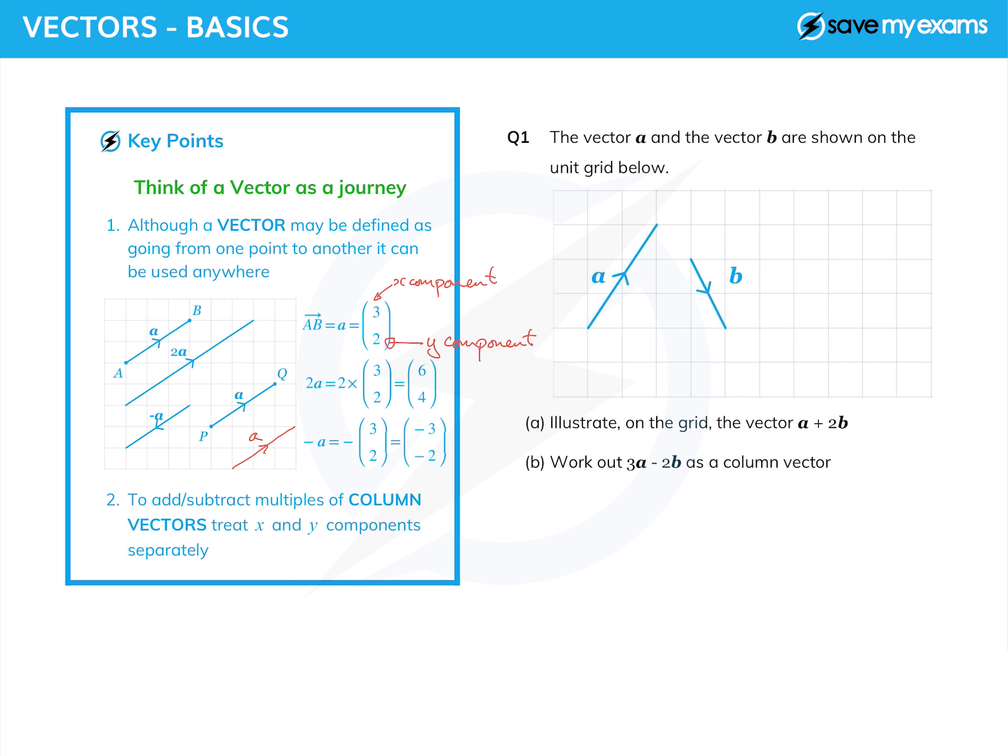And you can see what that means for any one of my copies of the vector a. I'll use the one down in the bottom here: I have gone three across and two up, and so it is (3, 2). And obviously the vector 2a, that was this one here—well, everything's been doubled. And you can see I say it's two times (3, 2) and we just double both the components to get (6, 4).